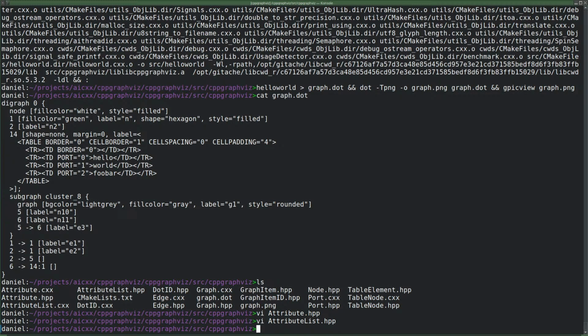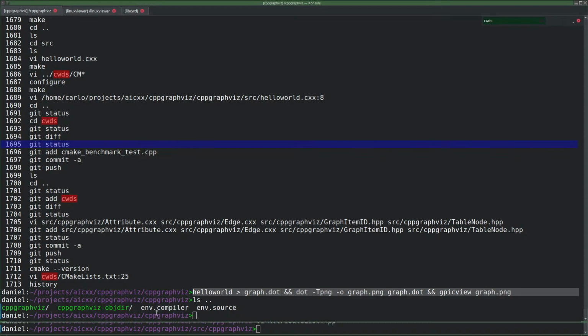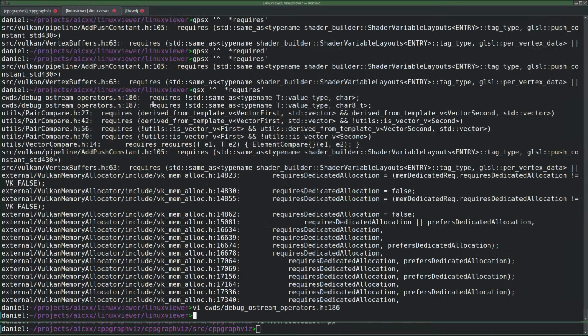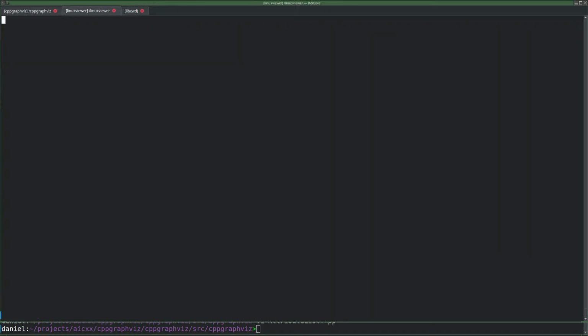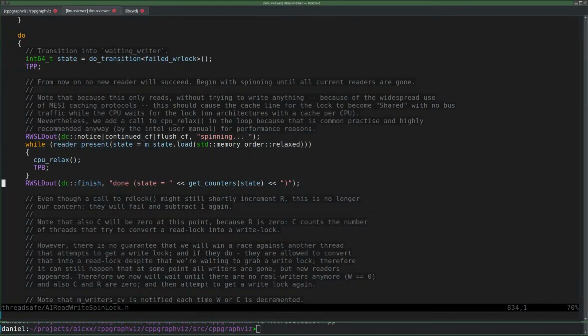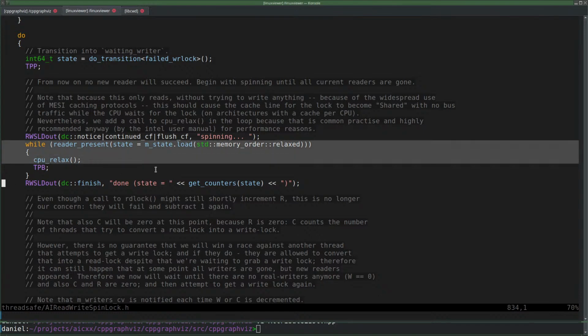Let me go to, how many consoles do I have open? Probably nothing else, really. Yeah, here. Linux viewer. So you have something like a tight while loop, which waits for the value of some atomic.